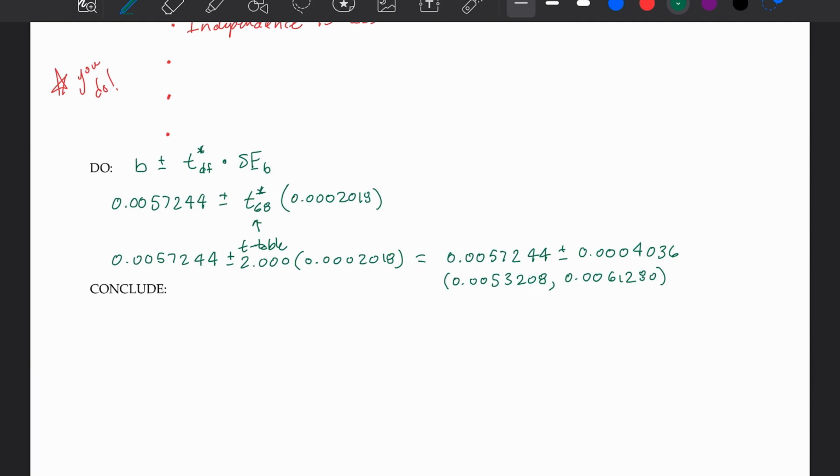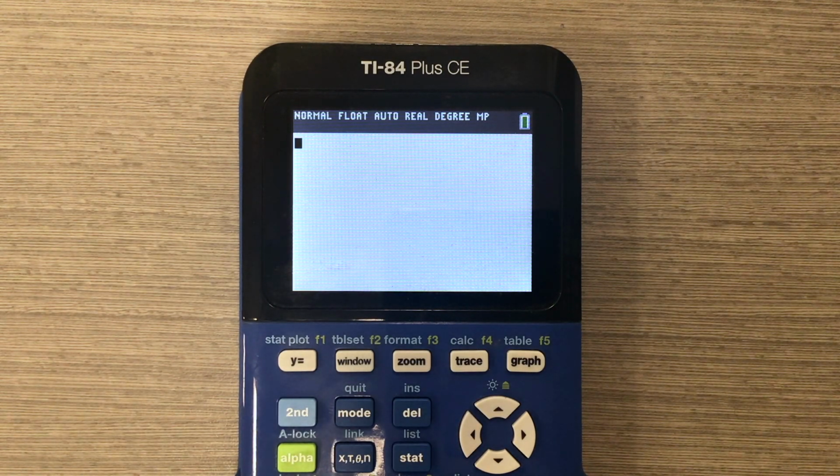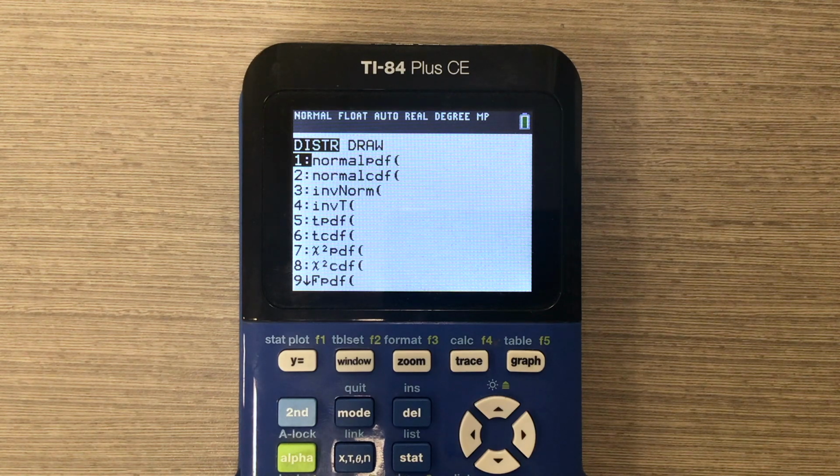So there you go. If you wanted to be slightly more accurate, and you'll notice we're still very accurate, let me show you on the calculator how you can find your t-star with a little more accuracy. So we just saw how we can use our t-table to come up with a more conservative interval. If you were interested in being a little more accurate, then you can find your t-star value more accurately using your calculator. So what we're going to do is go into our distribution menu. And this time around, we don't know t and want to find the area. Instead, we sort of have an idea of our area, and we want to know what is the t associated with that. So we're going to go with inverse t.